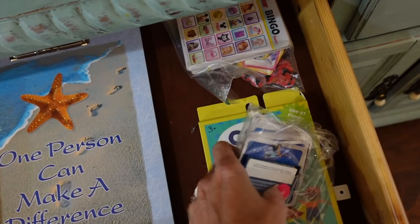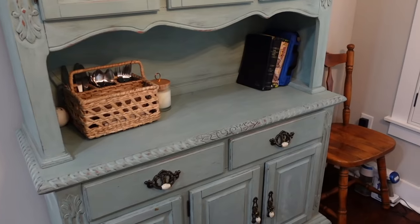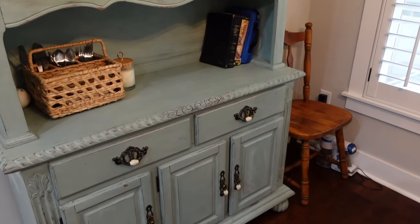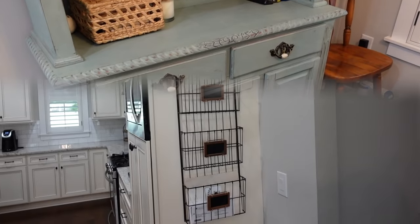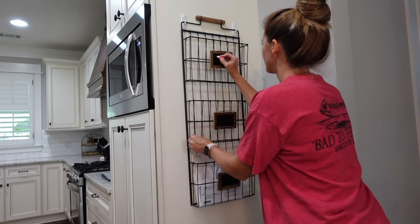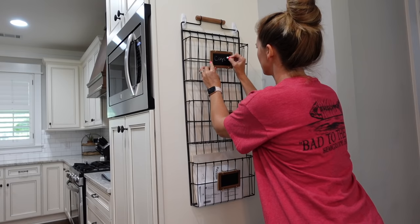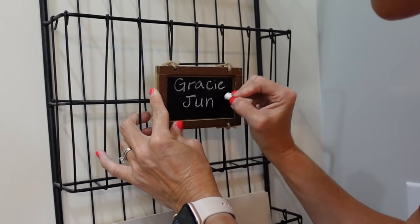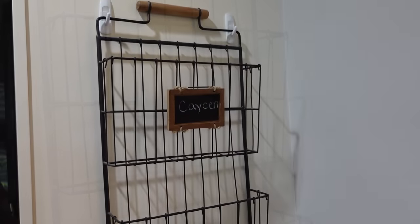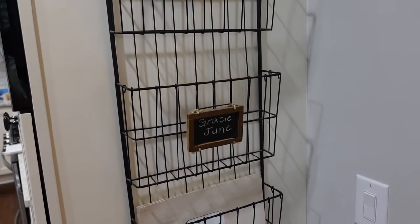In case you're wondering, our kids use this little chair in the corner to store their book bags. Now, instead of shoving artwork and papers that come home into that drawer, I'm going to use a hanging file organizer to hold their artwork until I'm ready to put it into their organized keepsake containers. Any signed papers or anything can go in here until we have them signed and put back in their folders.